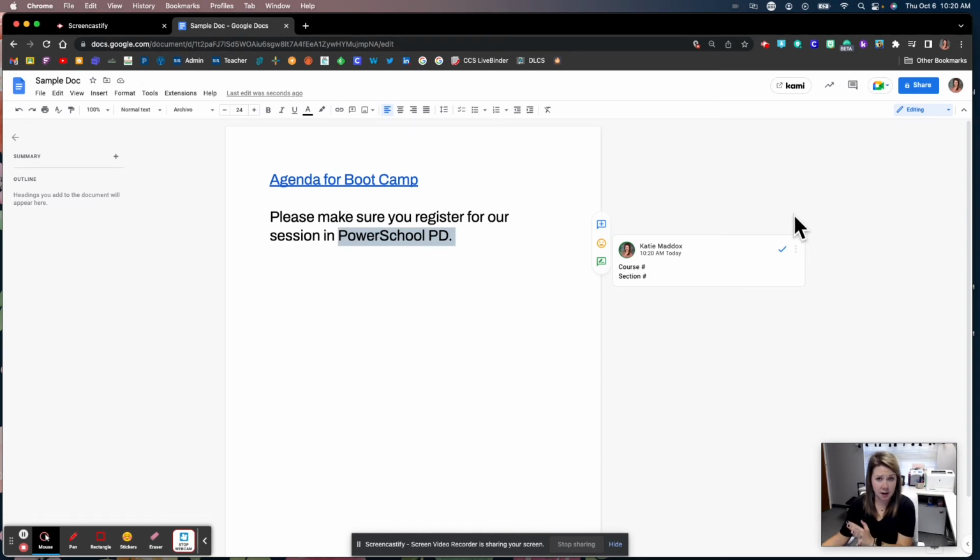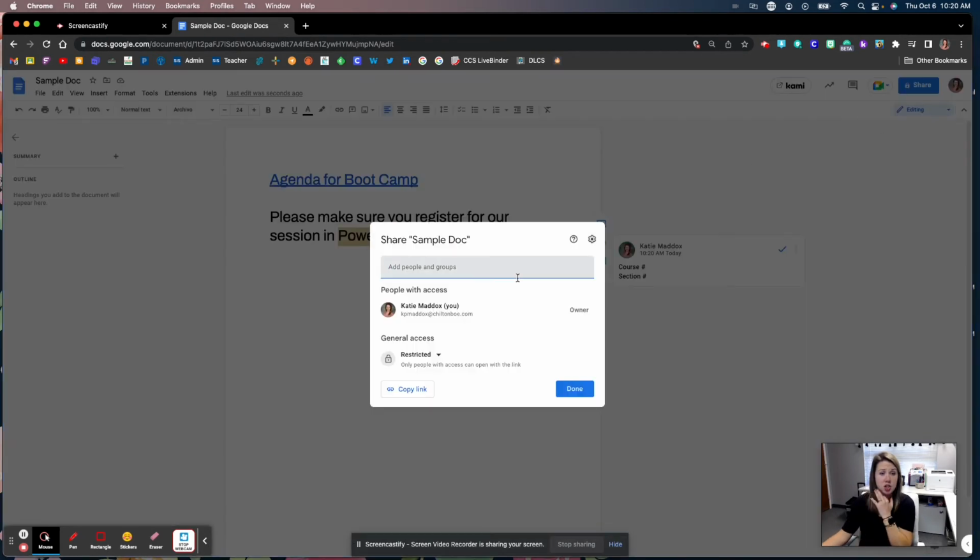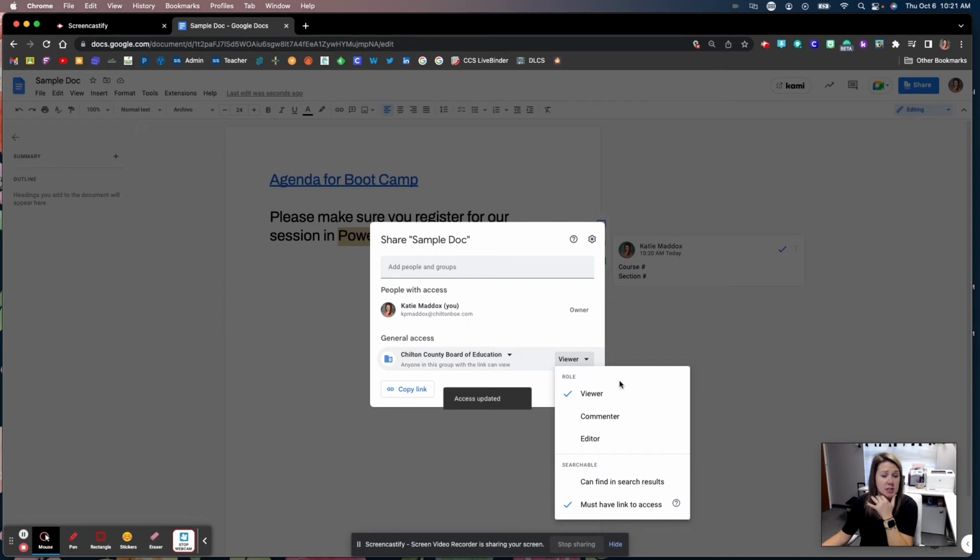And speaking of the comment feature, when we go up here to share, we have the option to give people sharing access as a viewer where they can only view the document, a commenter where they can comment on the document, or editor where they can go in and change anything and do anything.